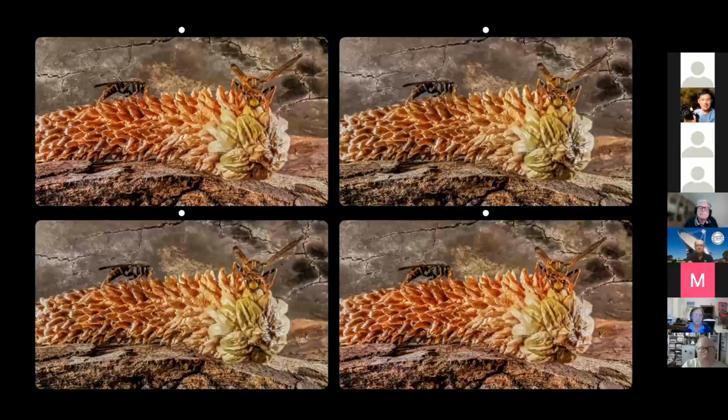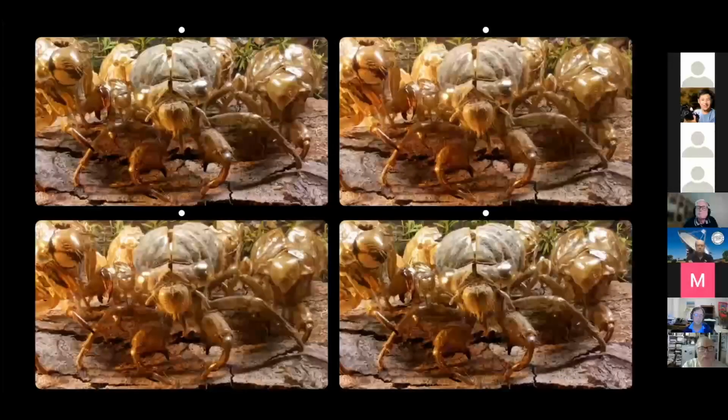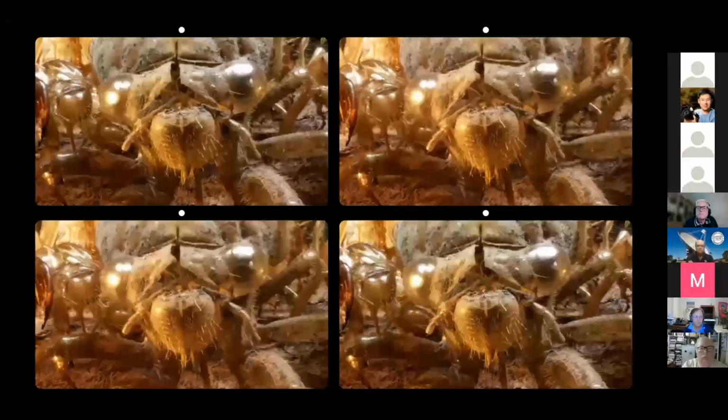This is a close-up, even closer. This is probably about 5 centimeters away. And then I've drawn a box here just to show you what the next image is. So the next image is just a zoomed in version of this same image to give you an idea of the resolution. So even though I've zoomed in on the same image here, there's still pretty good resolution.